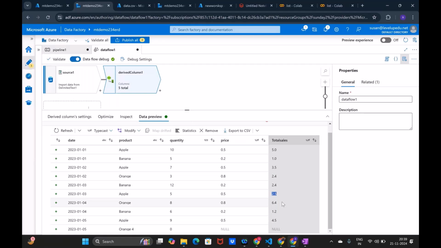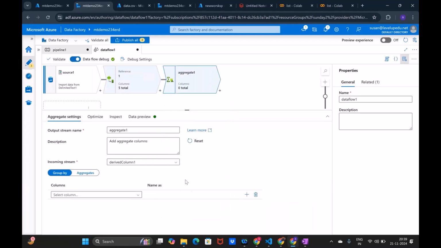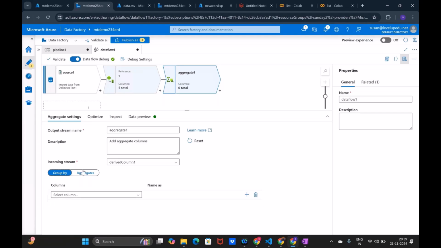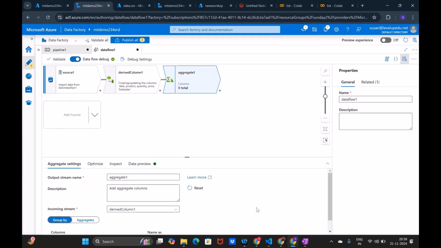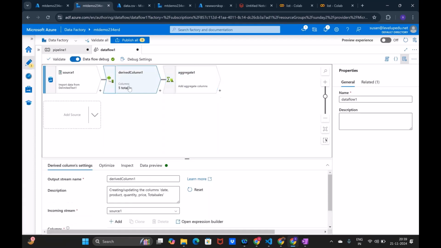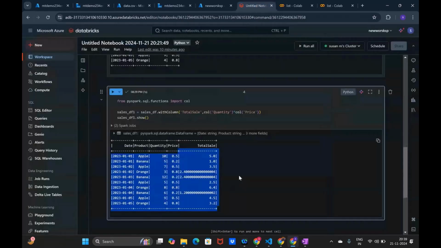Then if you want to aggregate, let's say, go here, there is something called aggregate. On which column I have to group by, on which product I have to aggregate, I can see all these things. So basically the point that I want to make is, the same thing whatever we achieved in PySpark, I can also achieve here without writing code. Here did we write any code? We did not write any code, right? But the same thing whatever I achieved in PySpark, I'm also able to achieve here.